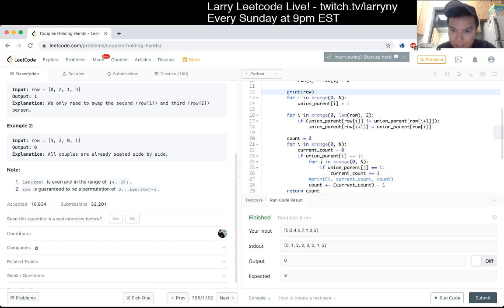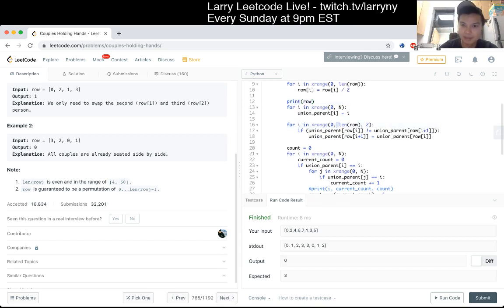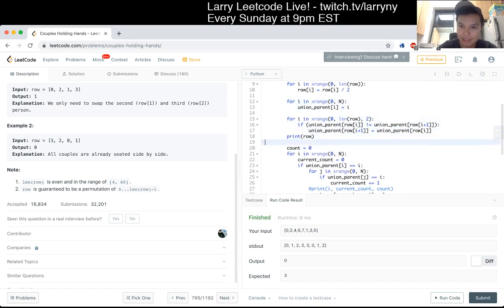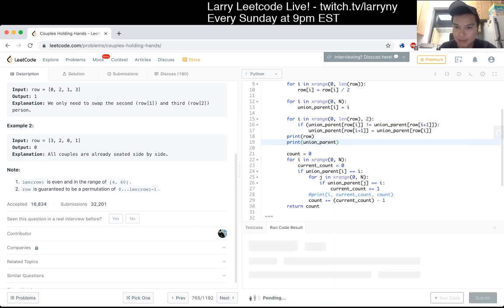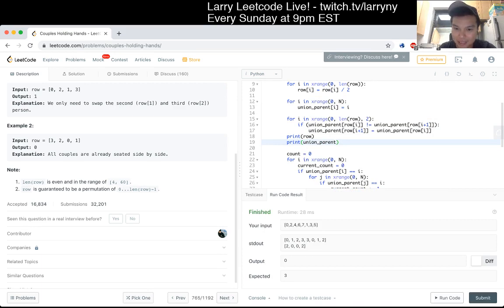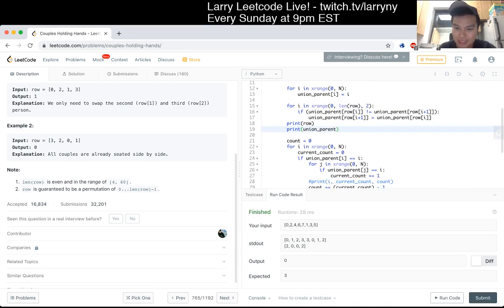Maybe there's some weird thing that I was lazy on, something I missed about union find, like path compression or something. Okay, so this should at least give us 2.